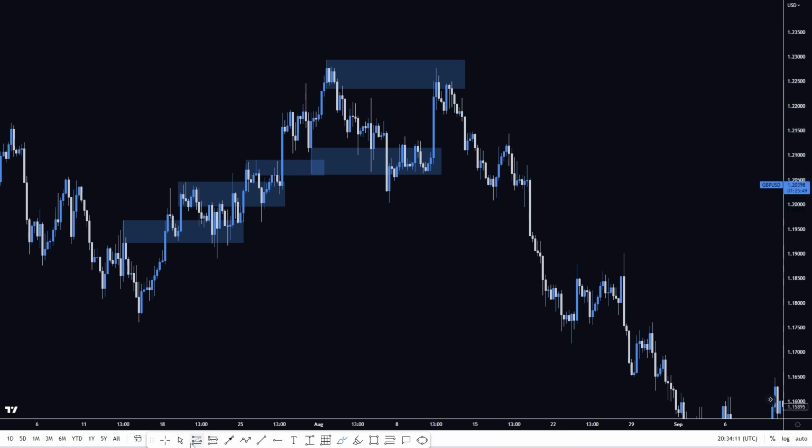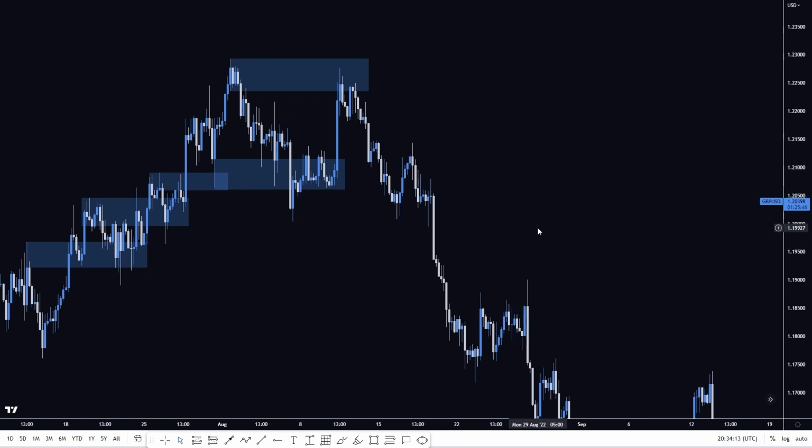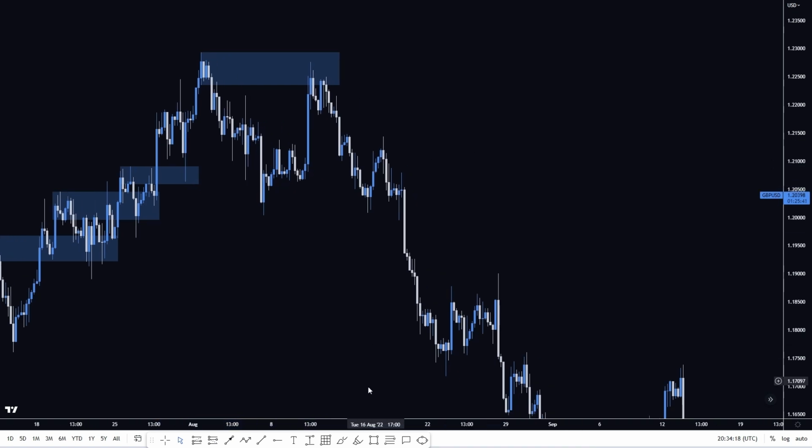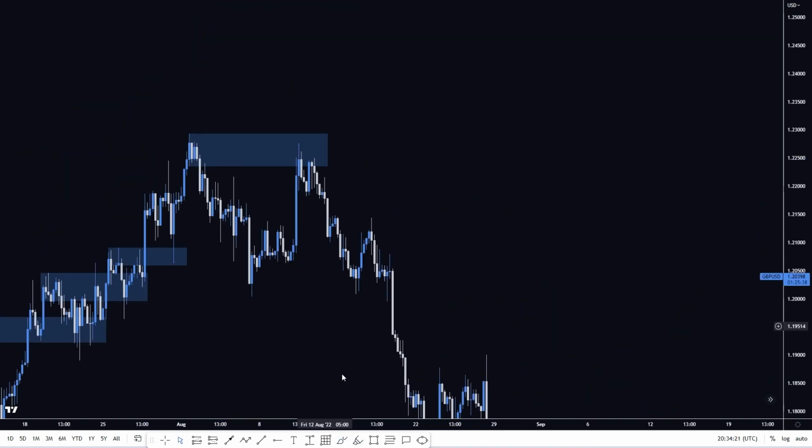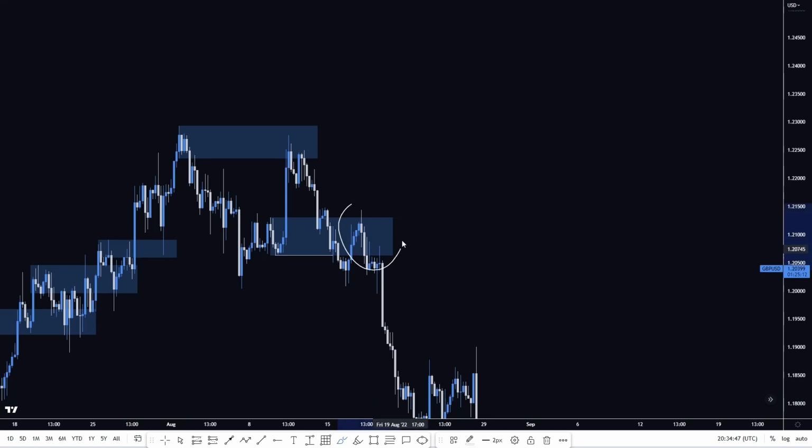Now again, if we wanted to get involved in trades, where would be the last potential areas of support? If we were looking in this leg in here, where would we see support levels? Well, you could either use the low, which would be at this level, or you could use this pullback and then this move higher, which created this kind of swing point just in here. So what we could actually say is that we've had the break of structure in here, price has moved back to the downside, and then you can see that these areas of support have then become resistance in areas such as this.